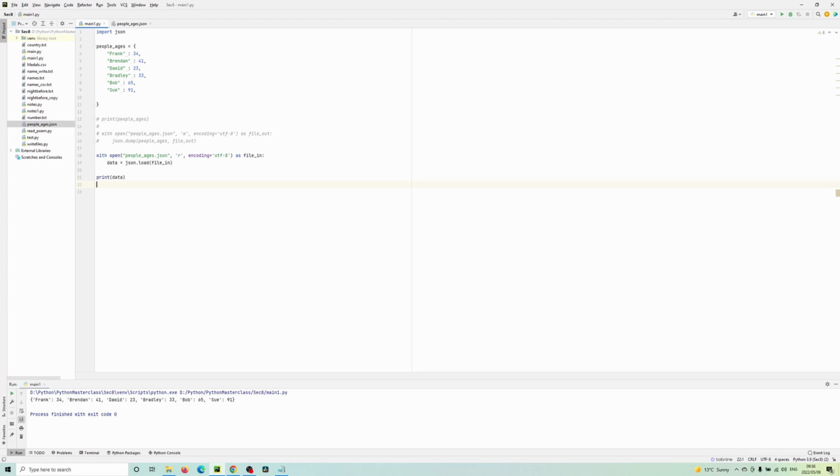Okay, so there you can see I've read the data in using the json.load function, and I'm going to print it out. And you can see it did the read and it's printed out the data using the print function, and there is the data. Okay, so now I'm going to process it and show it in a nicer format.